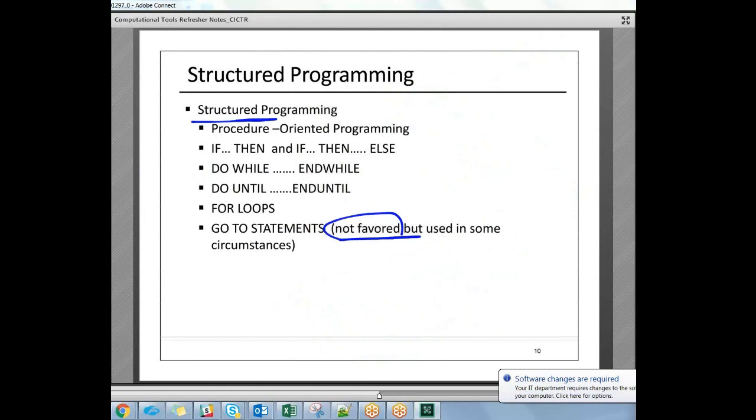A lot of people do not like this because it is against the structured programming concept, which means everybody that is looking at your program must be able to follow the procedure and make sure that there are no errors, which is called debugging. Finding the errors and fixing is called debugging. Okay, so people don't like it, but if you have to use them, you can, but it is not a favored statement, and you will see some examples.